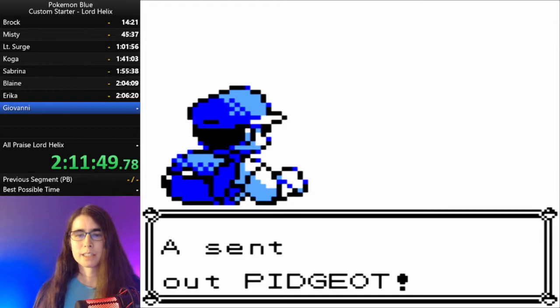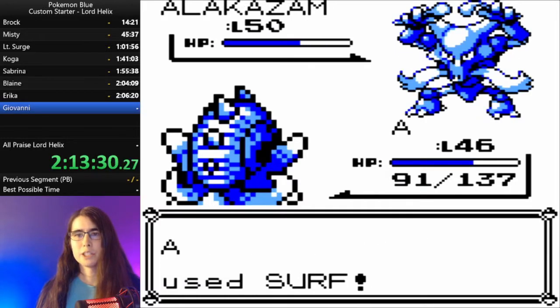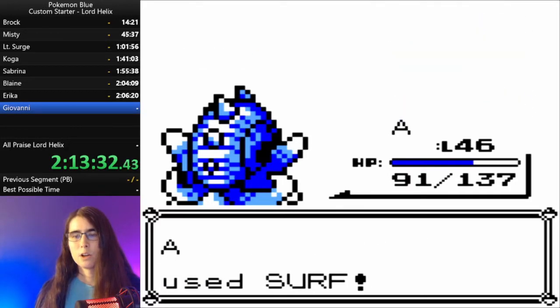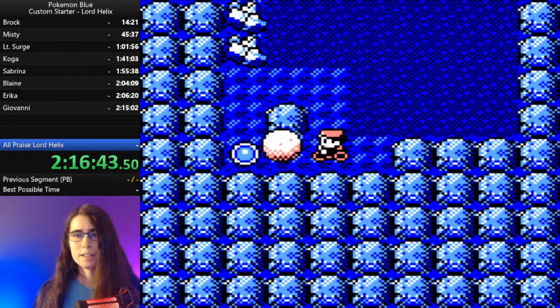We're going to be using 3 X specials this fight. You can see how little damage we're taking from Hydro Pump because of the X specials. Other than the crit, of course. Should be two-shotting this, we believe? Wow, we even one-shot it. Very last guard before Victory Road. Makes sense.